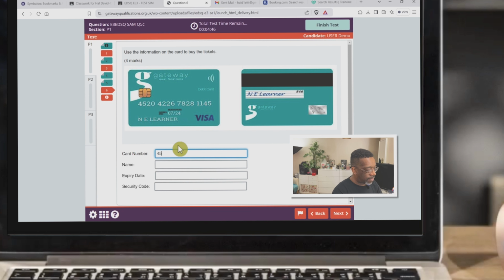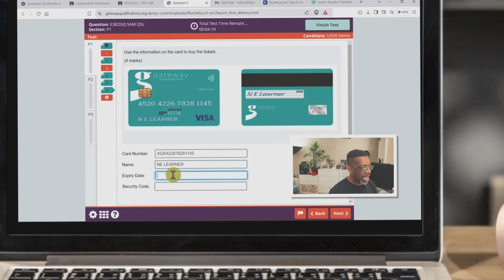4520 520, and then 4226, and then 7828, and then 1145. And there we go. And it says the name that's on the card, which is N-E, oops, I'm going to do it in capitals as they do, caps lock, N-E, learner.